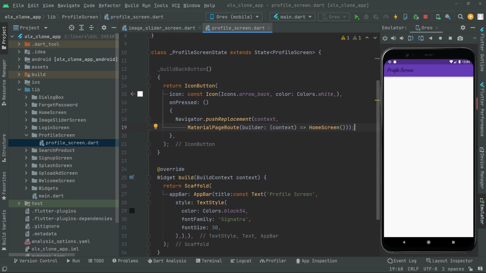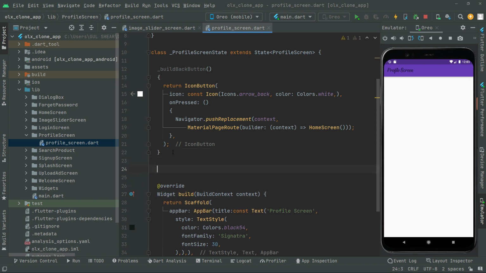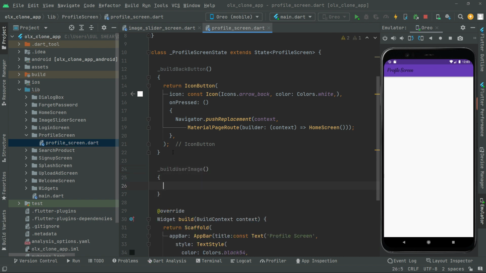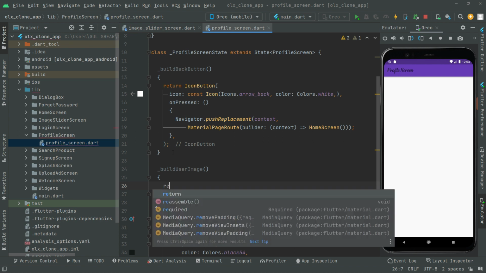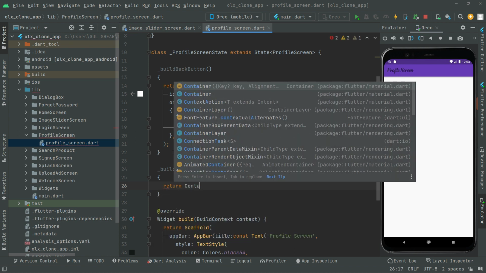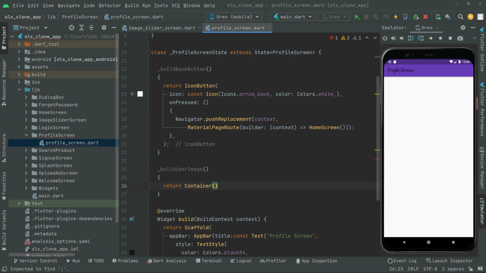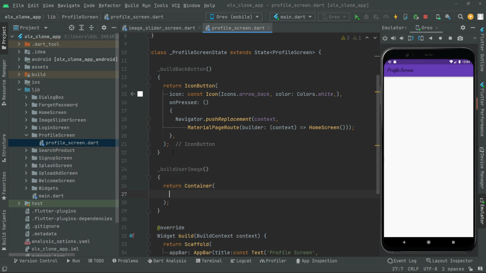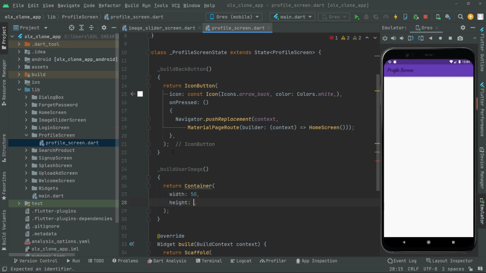Now the other method that we will just create simply is gonna be for user image. So what we will do above the widget build, in here we will create that. Gonna make it private. Now give the name buildUserImage braces, and then curly braces, take this down. In here we will just return a widget by the name Container, write it and semicolon and take this brace down. In here first we will just provide the width for this specific container, and it's gonna be just 50, and right after let's provide the height. The height gonna be 40.